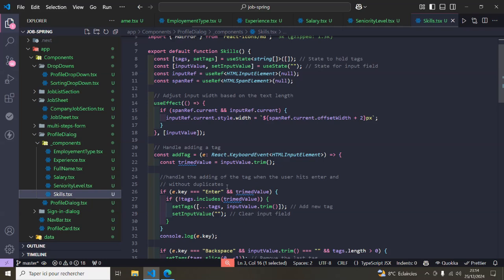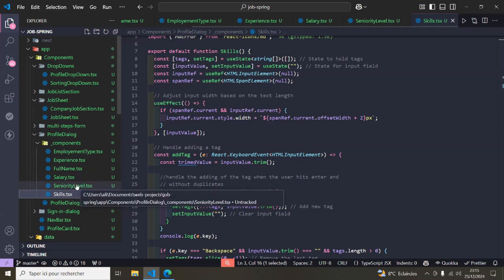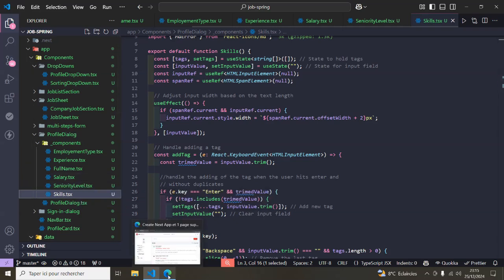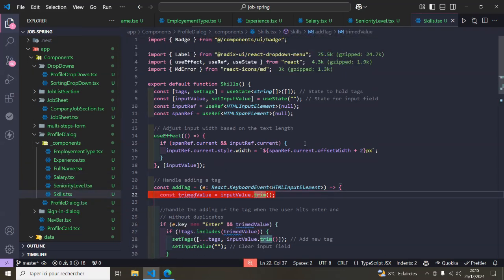Normally, the best practice is that I must not duplicate this code. I need to use one reusable piece of code and use it in here. But that's going to make things even more complicated, especially for people just starting out. So that's why I decided to duplicate this code, create the same elements in another folder, and use it in this dialog.